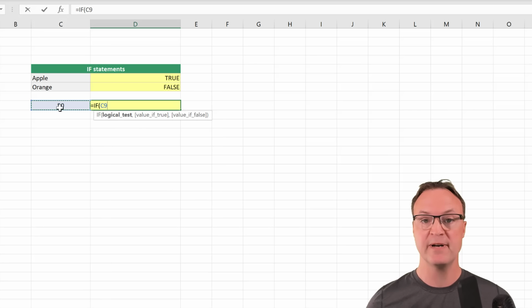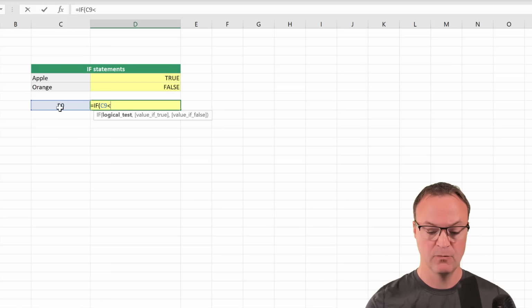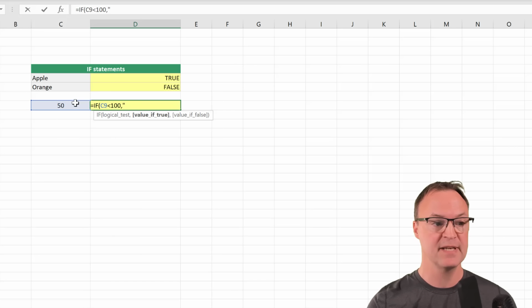So what do I want to have happen in this spot? Well, if this spot is less than 100, like so, what do I want to have happen? I'm going to put a comma here, and you can see how it moves to the next one. Value if true. So if it's true, I want it to say something. So I'll say this is less than 100.